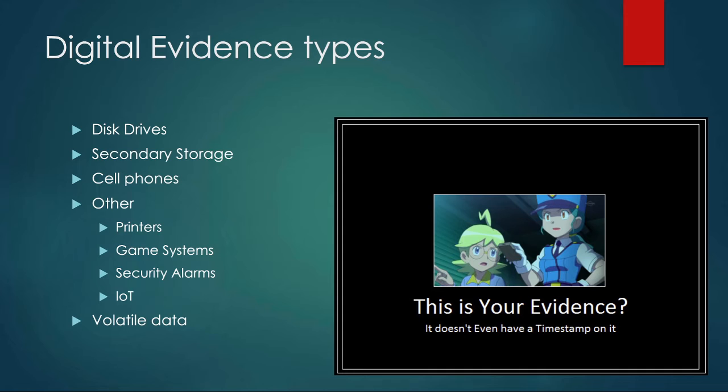One of the things we have to worry about with digital evidence is something called volatile data. What this means, when you have a regular computer, you have the hard drive, which when you power it off, all of the information stays. So even if you have a computer that hasn't been started up for a week, all of the information you had on the hard drive continues to stay on the hard drive. Something like RAM, however, the memory in your computer, random access memory, that's considered volatile data. As soon as the power goes off, that data is going to start getting erased. It might take an hour, it might take a day, but that data is going to go away.